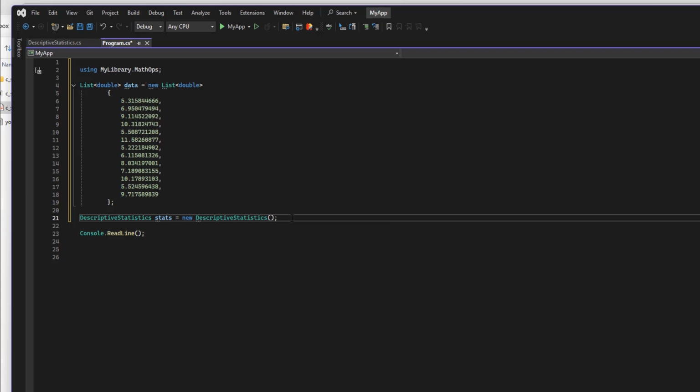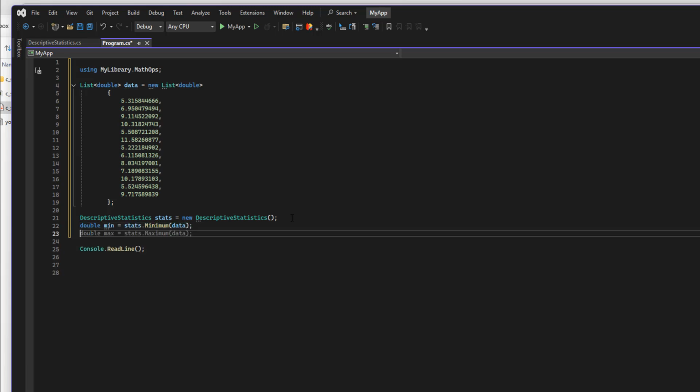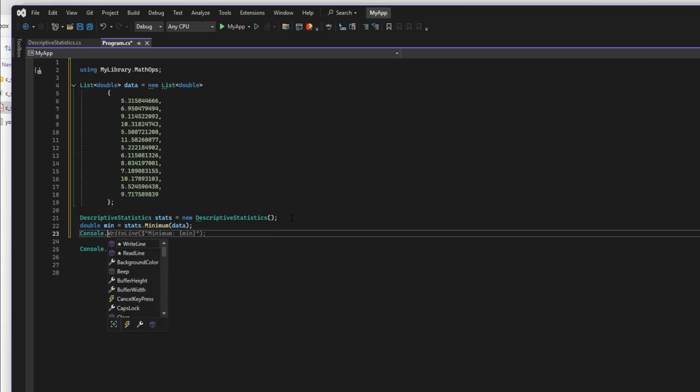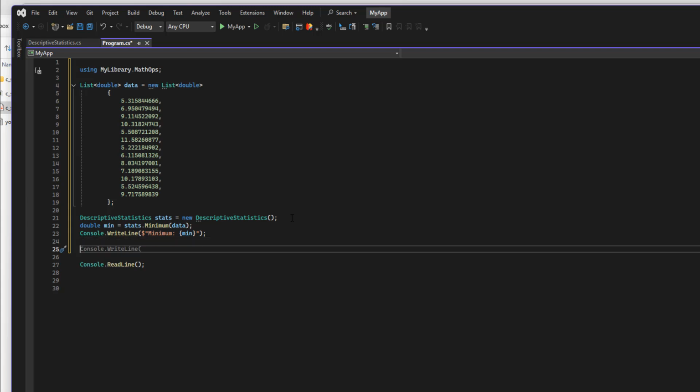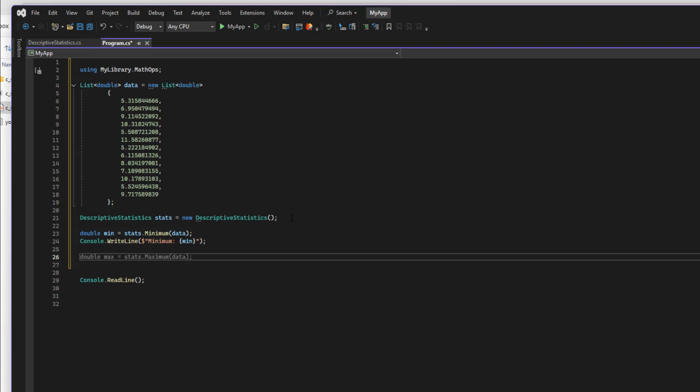So now I've got my stats object, and now I can say double min equals stats.Minimum, and we pass the data. And we can put Console.WriteLine minimum, and we put min. That's all syntax that we had in earlier examples. And I'm going to do the same with max, double max.